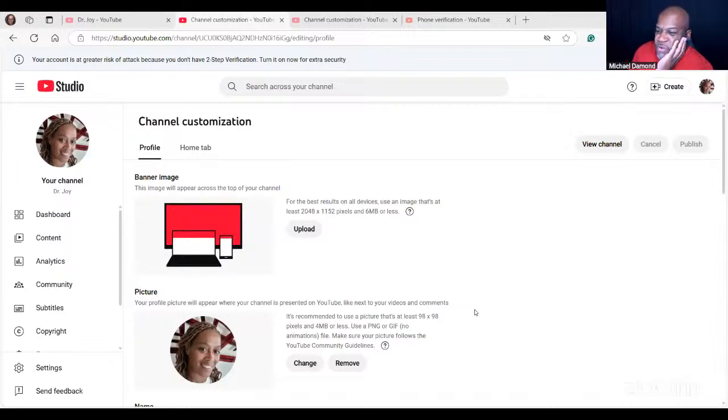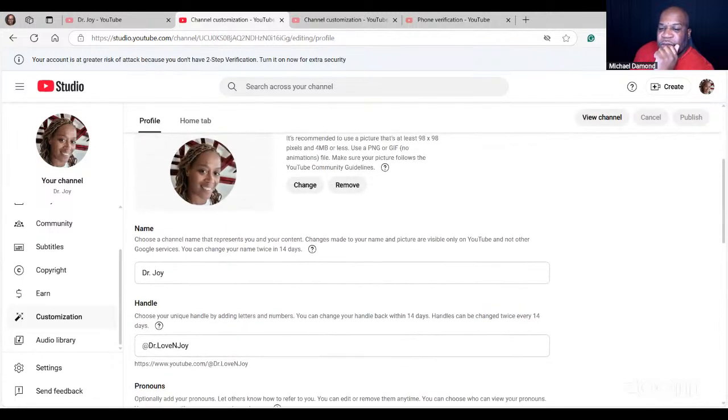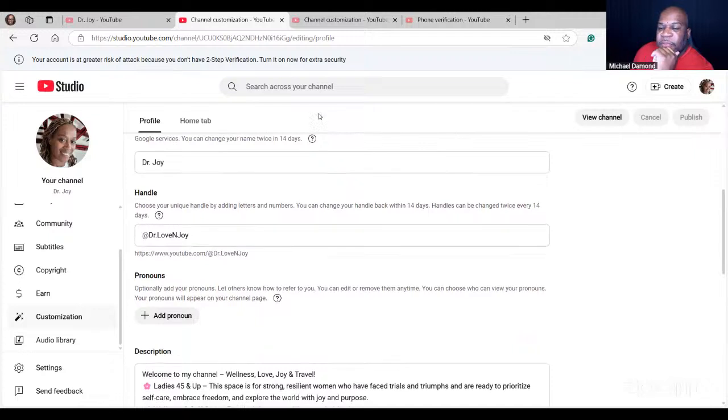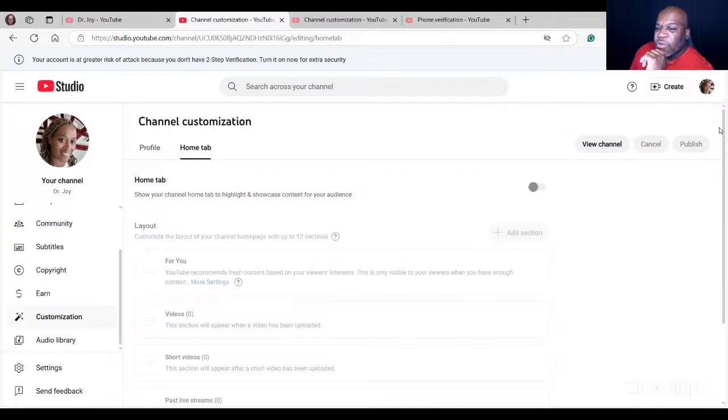Awesome. Okay, yes, this is the screen I wanted to go to. So let's see, where was that? Can you scroll down? There was a place where you had to enable all the tabs. Let's do it on the right-hand side under channel customization. If you scroll down on the right side, there we go. Okay, so handle name. Let's scroll down some more. Let's go to home tab next to profile up top. Okay, scroll up to the top of this page. There we go. You see where it says home tab and that little slider is to the left. Let's click it so it can turn on. Little gray circle, if you click that.